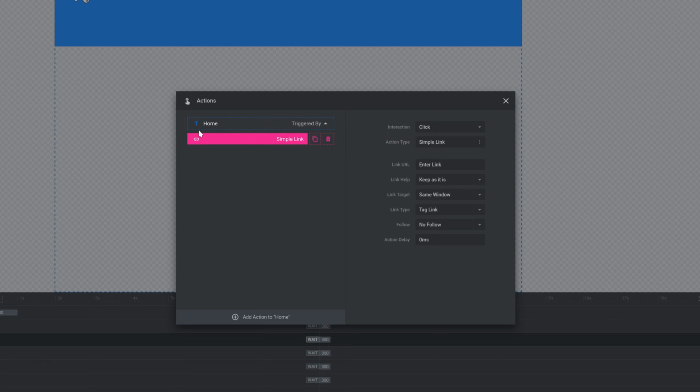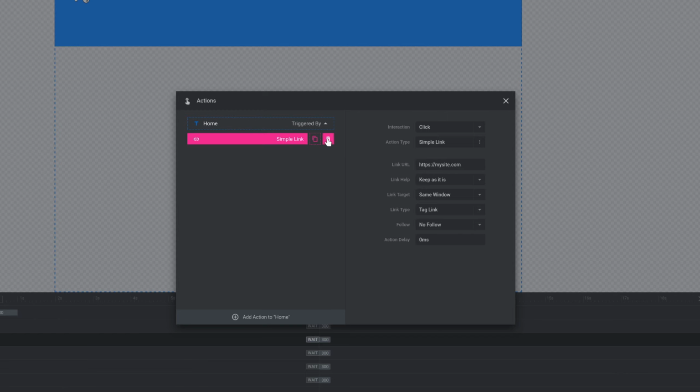If you click that, it will add this pink line in here where you can decide what you want to happen when somebody clicks on this link. In the case of a simple link, you enter the URL of the site that you want the person to be able to visit. So that might be something as simple as the homepage of your website. So if that's the case, you might just do something like https mysite.com, for example.